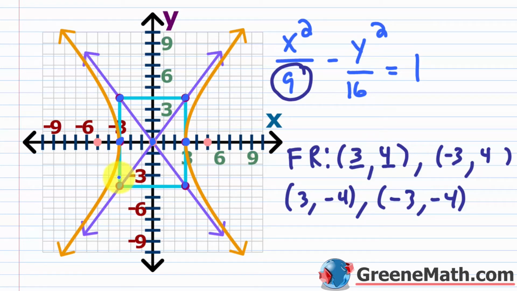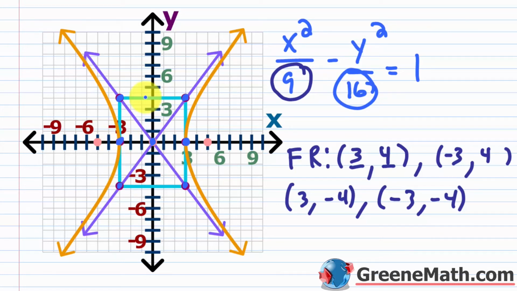Okay, you can think about this guy, again, this is b squared. So you're going a distance of a units horizontally and a distance of b units vertically. So if I go 3 units to the right and 4 units up, if I go 3 units to the right and 4 units down, if I go 3 units to the left and 4 units up, and then 3 units left and 4 units down. So that's another way you can think about that.